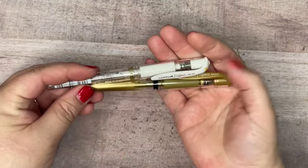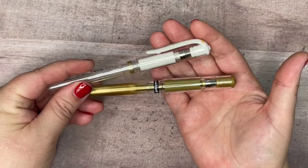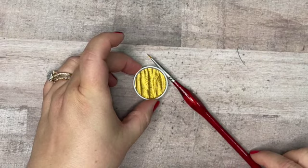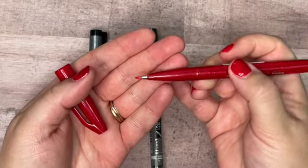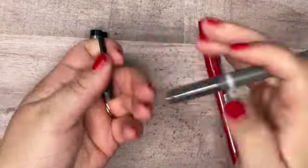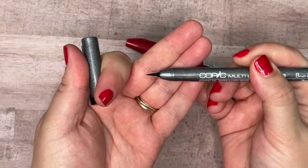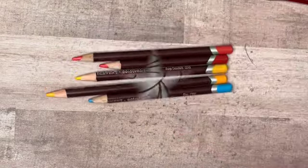These are the gel pens I'm using — they are optional. The white gel pen is just for covering up mistakes as I draw, and the gold gel pen is a base for my gold metallic watercolor. These are my brush pens: I've got a red one by Pentel, a double-ended Tombow Funosuke pen with a gray end and a black end, and a Copic Multiliner in brush size small.